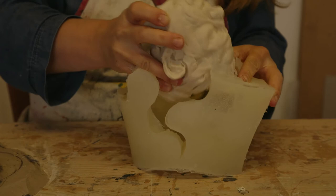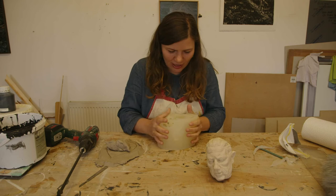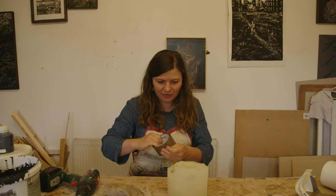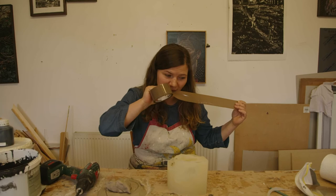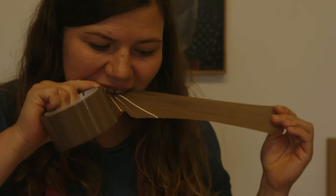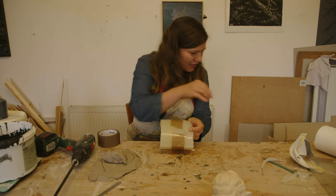Well, there she is. The mold looks nice and clean and fits nicely back together, I think. So I'm just going to tape it up again and then pour the jesmonite in. There you can see the face on it. If I can barely feel the edge with my finger, then it's perfect.